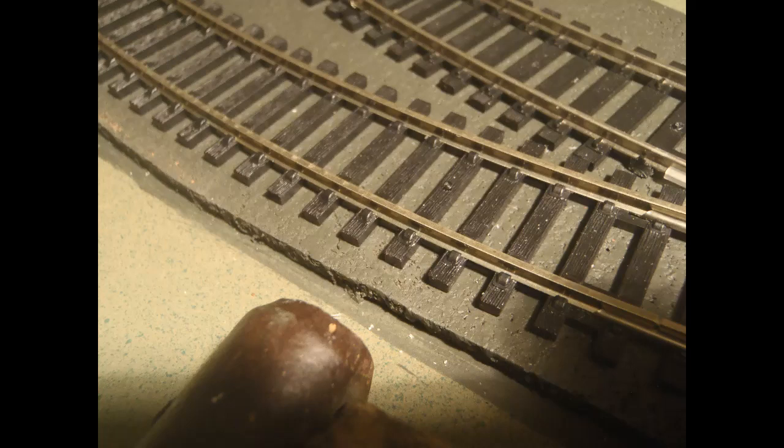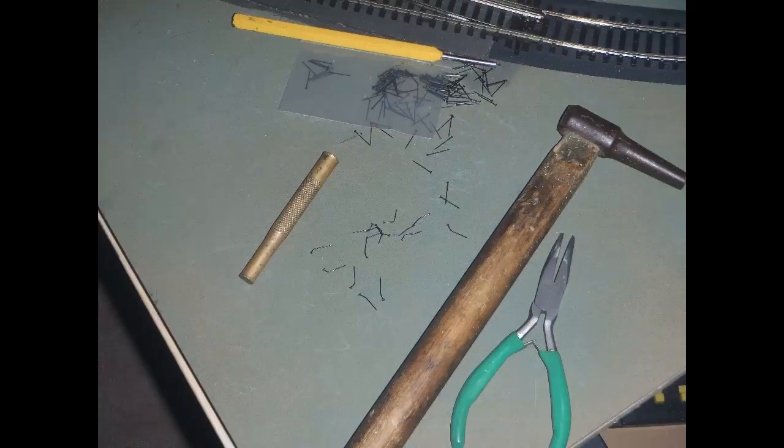So I resorted to driving the pins in without pilot holes. This wasn't at all easy, since MDF is tough stuff and the Pico pins are quite fragile. The heads of the pins are also not a lot bigger than the holes in the Hornby track, so if you damage the hole at all, the pin won't hold. It also doesn't help that I have a bad back, and I had to do all of this working bending over the board, which became increasingly painful. In many cases I failed to get the pins to go into the MDF — I probably bent and threw away at least as many pins as I successfully inserted. I eventually concluded that just pushing the pins in using a fat brass drift worked better than a tack hammer and punch, though I still destroyed a fair proportion of the pins.